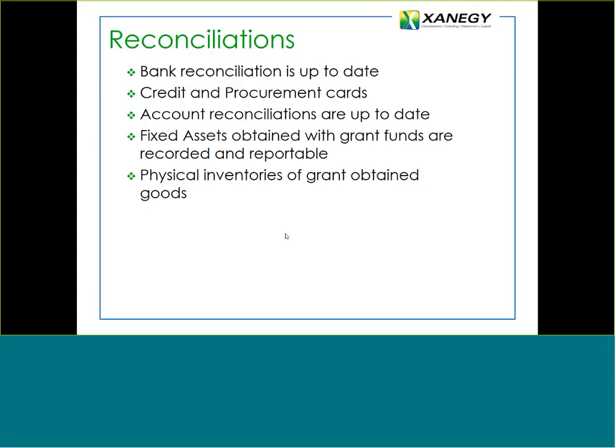And I understand that from a practical point of view. However, we don't know that those statements were right if our bank rec isn't complete. There's no way that I can say that that's accurate.